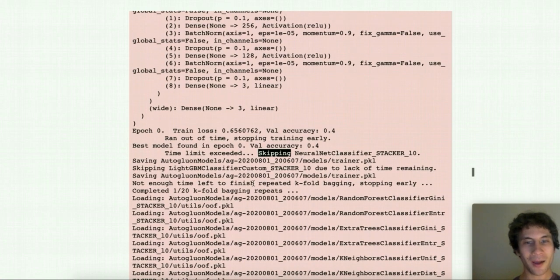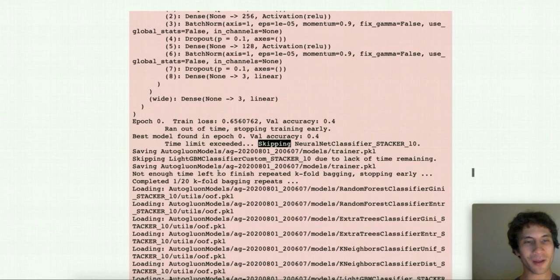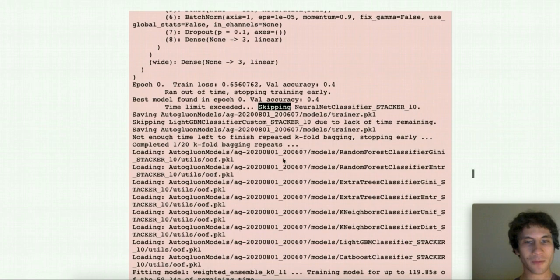It will just stop and go on to the next model if there were a next model. In this case, that was the last model, and so we're done. And in this case, there are no bagging repeats done because there simply was not enough training time specified in the budget. If you increase the budget significantly, you'll see that it'll complete up to 20 k-fold bagging repeats, and it will be able to train the neural network as part of that.